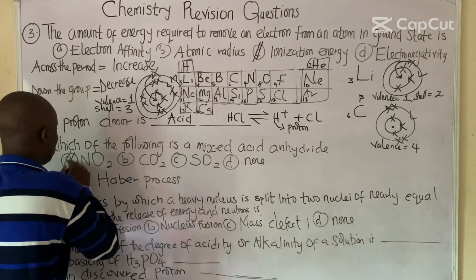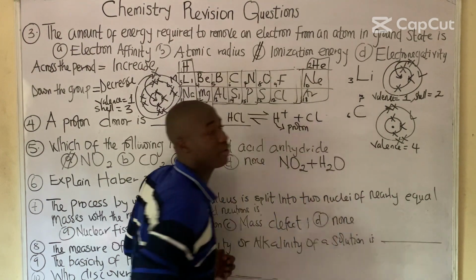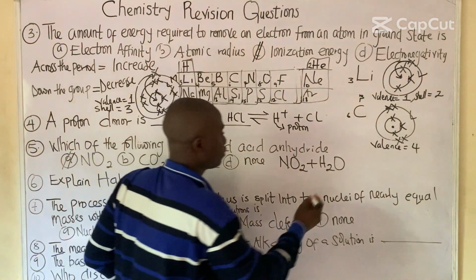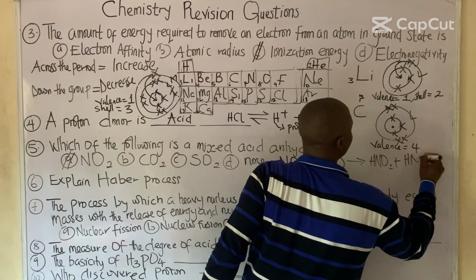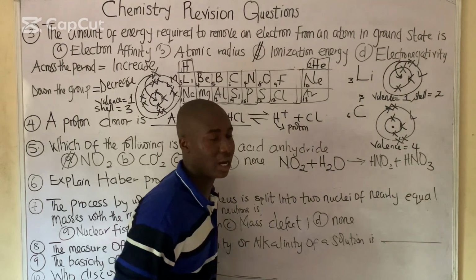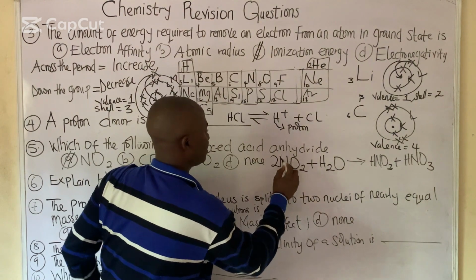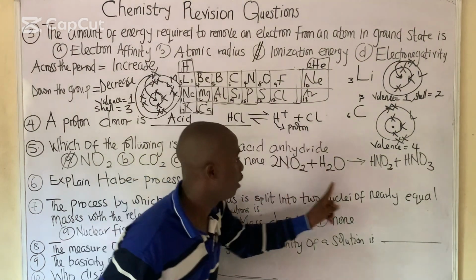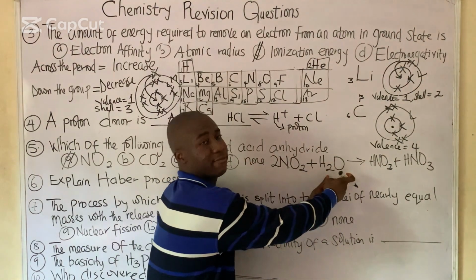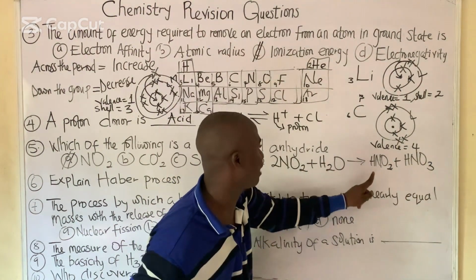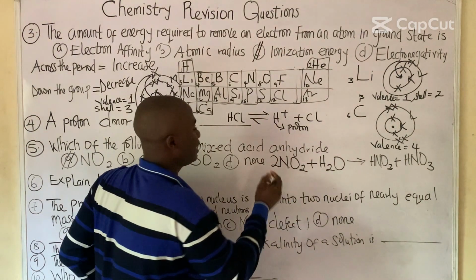It is actually NO2. Okay, look at the reaction. NO2 reacting with water, because acid anhydrides react with water to form acids. We basically have 2 acids. The first one is HNO2 plus the other one HNO3. One is called nitrous and the other is called nitric acid. The reaction is not balanced. We'll balance it by putting 2, because we're having 2 nitrogen here. We're having how many nitrogen here? 2. We are having 4 oxygen, 5, 2, 3, 5, and hydrogen 1. Nitrogen 1, 2, and hydrogen 2. So you can see that this is a mixed acid anhydride, nitrogen.